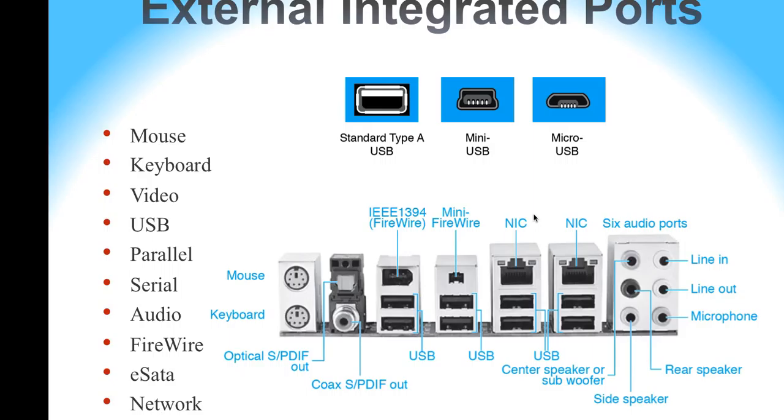Another one is Thunderbolt. You'll learn about that. Thunderbolt is an even faster way of transmitting. You can transmit so much data through there. Apple computers all come with a Thunderbolt connection, as well as a USB to Thunderbolt, which is extremely fast. Then your USBs, your NIC network interface cards, your audio ports, input, output, microphone, speaker, and so forth.